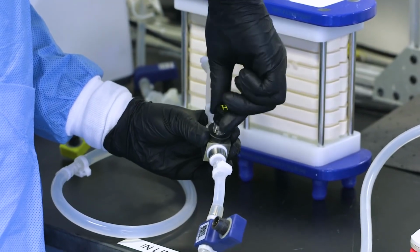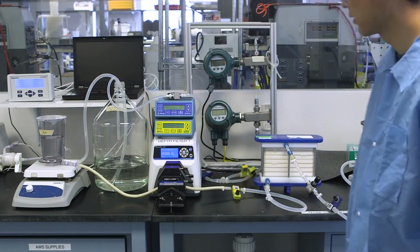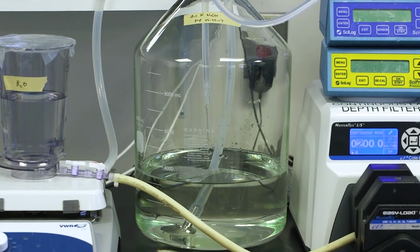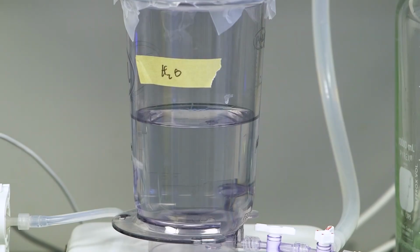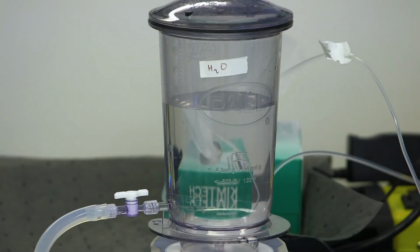The Cadence Inline Diafiltration Device, or ILDF, is a new technology that allows for truly single-pass continuous diafiltration. With this patented technology that Pall has exclusive rights to, diafiltration is enabled through staging that allows for repeated dilution and concentration cycles within a single modular format without the need for recirculation. And because it operates at a steady state, this is what really makes it ideal for continuous processing.